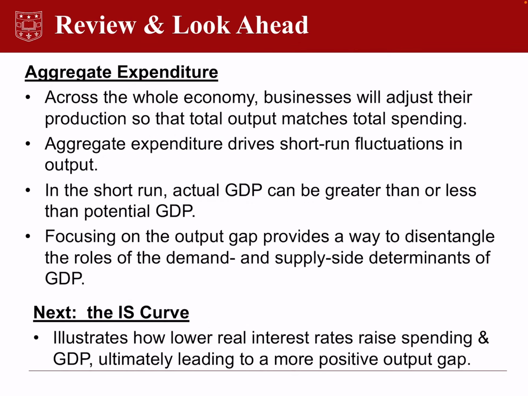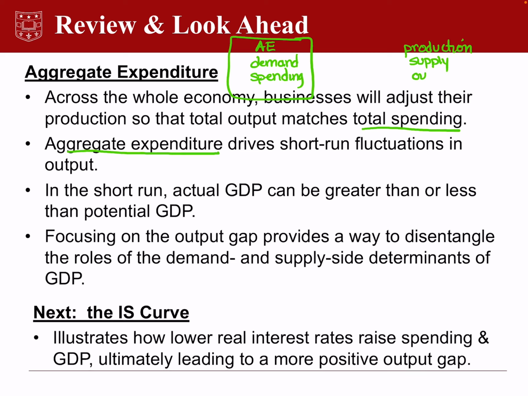And so before developing the IS curve itself, what I want to do is just try to summarize, because I listen to myself a little bit and it sounds sometimes a bit confusing. What I want to do, first of all, is highlight that I'm using different words synonymously. So spending, aggregate expenditure, demand, those are all synonyms for one another. And similarly, on the supply side, output, production, supply, those are synonyms. So aggregate expenditure, demand, spending, these are the same one idea. And then similarly, production, supply, output, these are the same idea. So I use these words interchangeably.